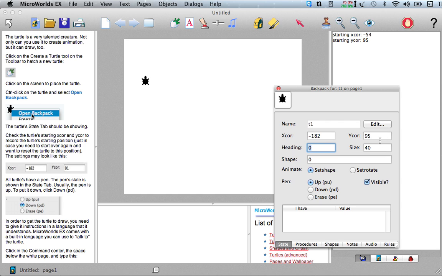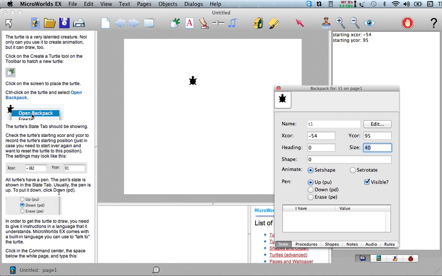So I could say Y core, and if I say Y core, I don't know, let's say Y core 0. So then the Y core gets bigger going up and smaller going down. So let's go back to where we started from, minus 54 and 95, or whatever your preferred location is. I'm just making sure my starting location is up here if I need it.